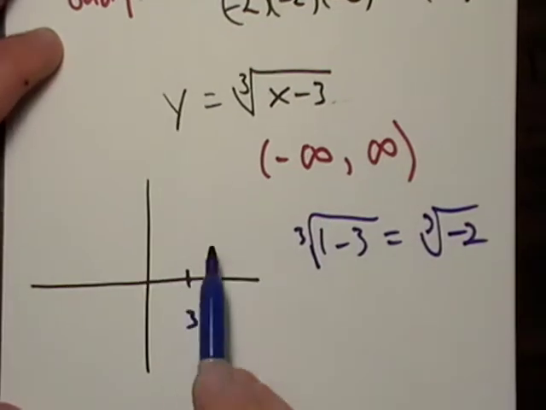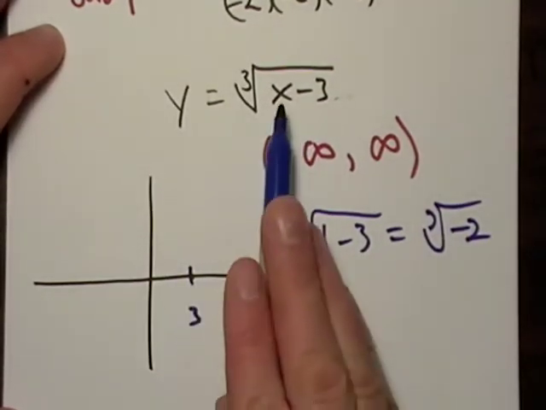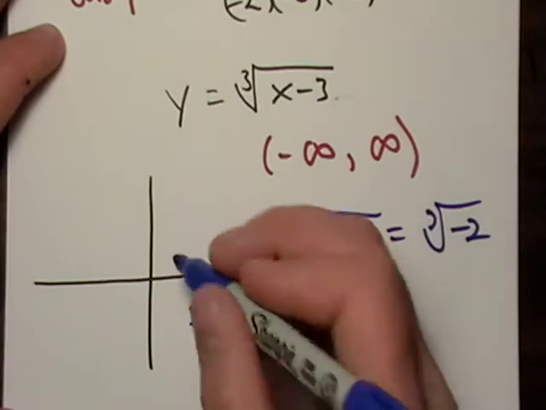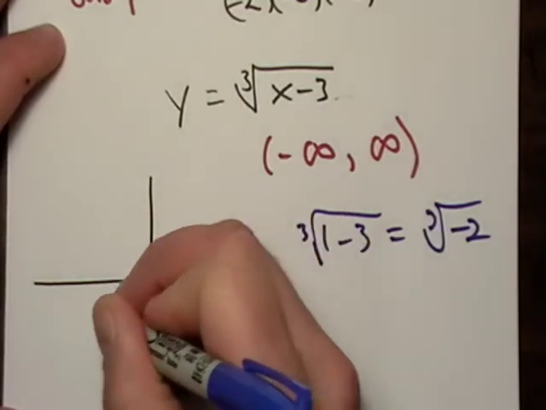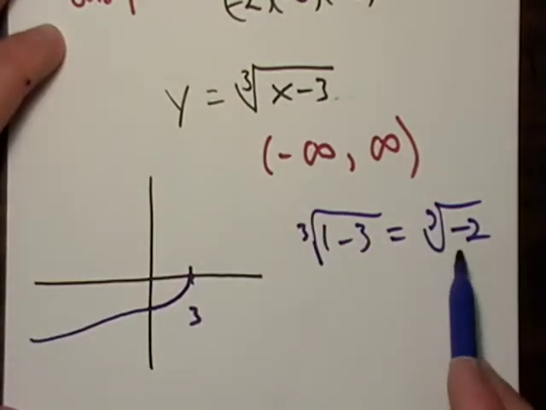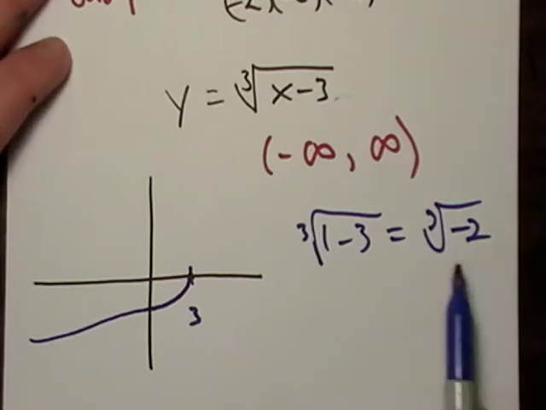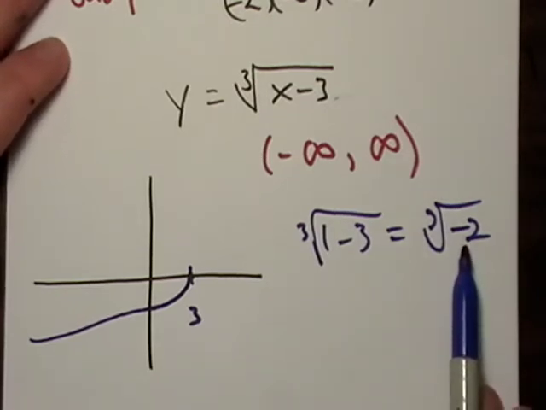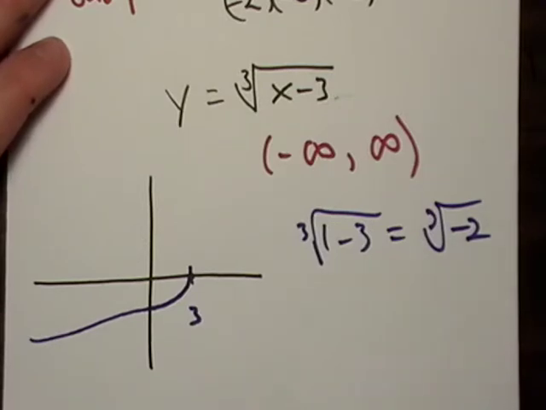See, I put in 1, I end up with the cube root of negative 2, don't I? So it looks like everything that's less than zero that I put into this x value right here is going to render this function less than zero. Okay? It's always going to be negative. Okay? Because if I have a negative inside the radical, then I know that's the result of a negative number being multiplied by itself, you know, a certain amount of times.